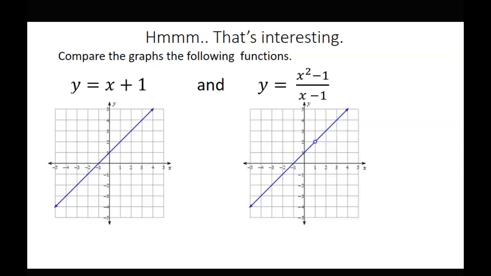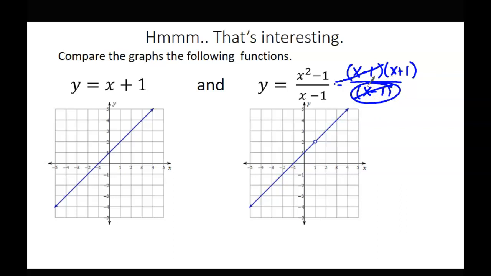Here's the reason these two lines look almost exactly the same. If I were to factor the top, what would that be? And what do you notice there? They're identical, right? So that's why they're the same. This is kind of like the reduced version of this. But unlike this one over here, this one does not have a hole, but this one does. And this one has the hole because it really does have that denominator which ruins it, right?